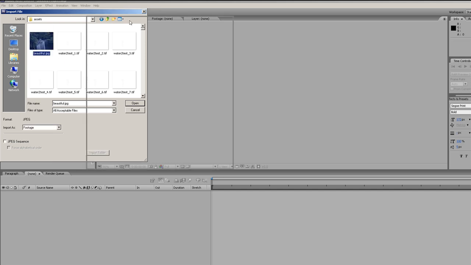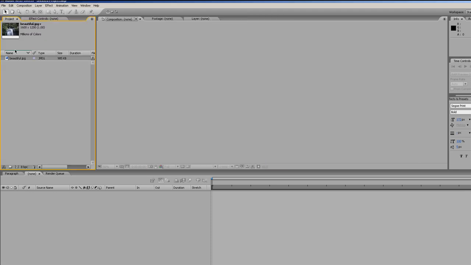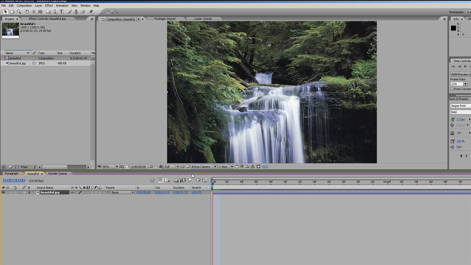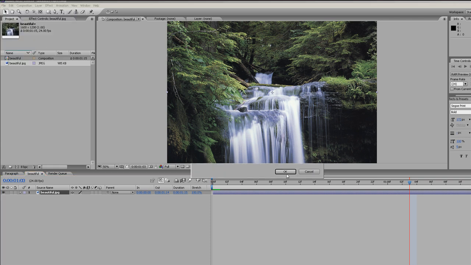And the reason I do this is because as soon as I drag this in here and drag it into the render, it will set the size up to the size of this picture. So my composition size will be the size of the picture. Basically the movie size. If I brought in something that was smaller, then you would have to resize the settings. So this is why I bring this in, so it'll automatically set it up. I don't have to worry. Now I click up here and I drag and drop into here, and now it will set this up and do it over a certain amount of frames, which I could increase. I could increase the frames by coming into composition settings.